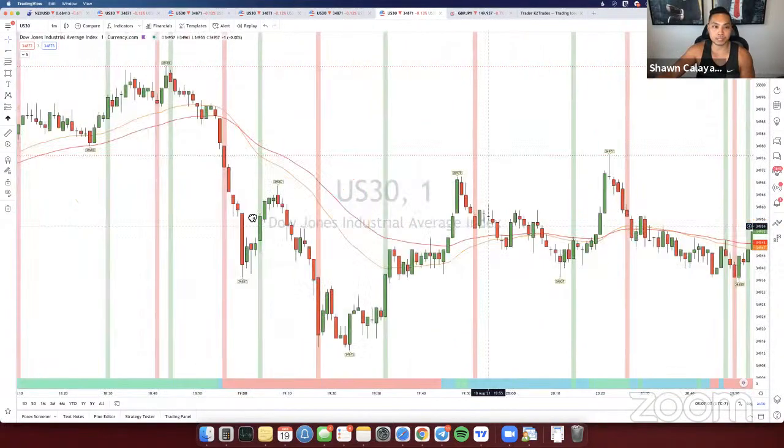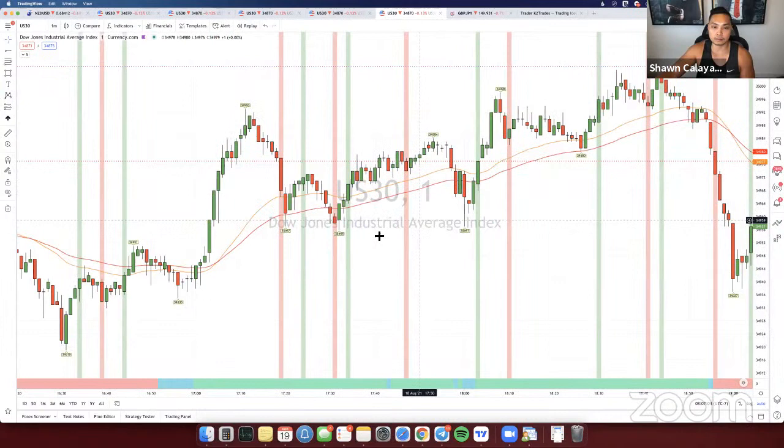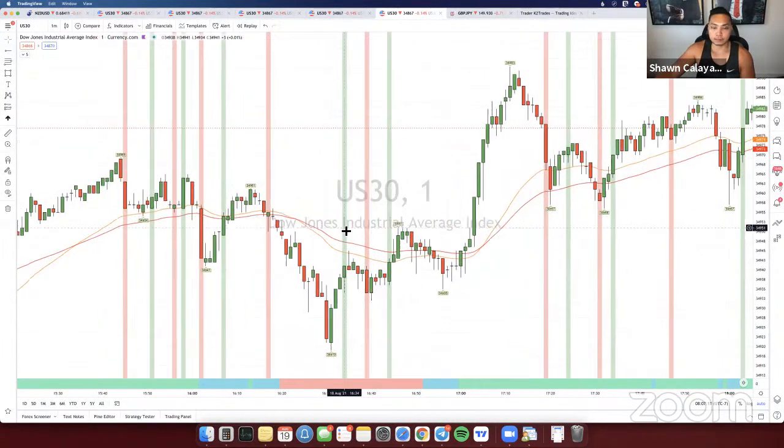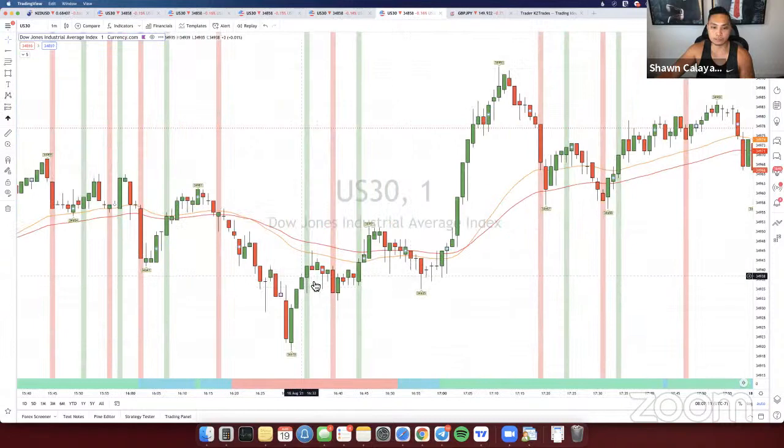So it does work here, but it doesn't always work because there's a lot of noise here. Like for example, here, I'm trying to look for an example. So like, okay, retracement right here, right? If you're taking this right here, the thing is you're not looking at other time frames, because you have to confirm on other time frames right here. This is the 18th at 6:34. So I'll just rewind it and I'll show you.